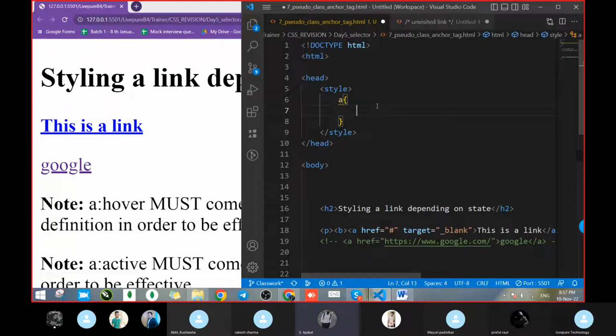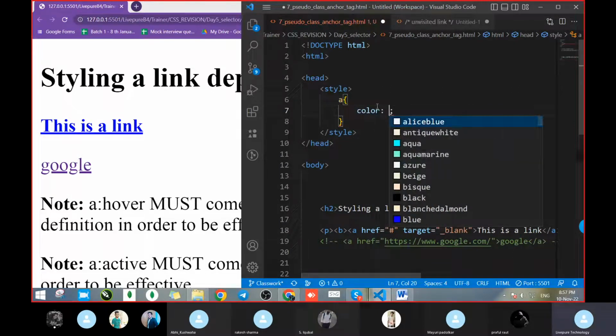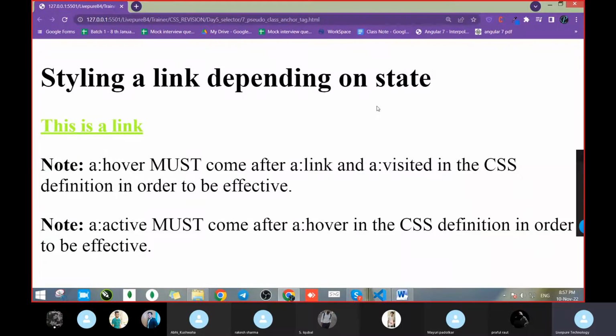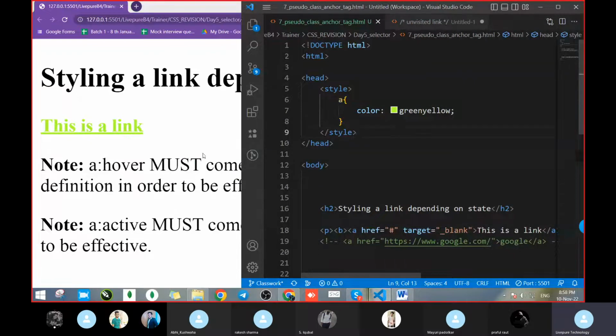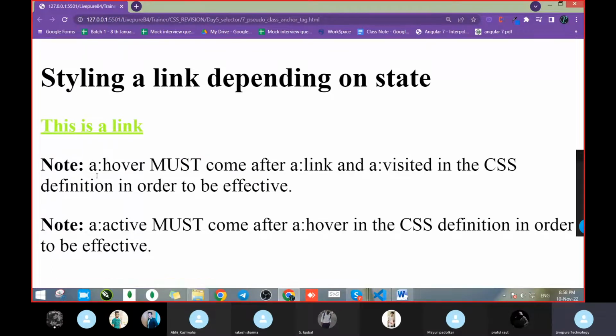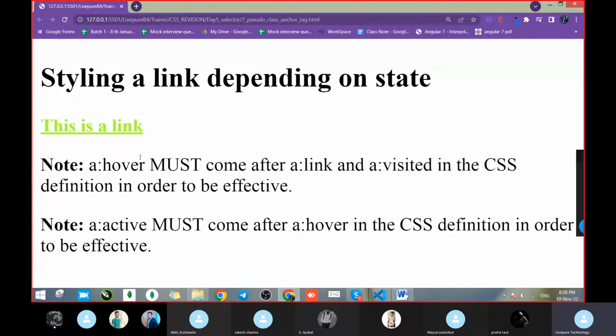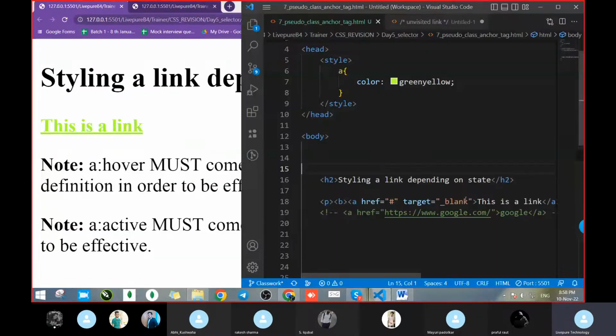Yes, sir. Text color. We only use color. That will be color only. And what we want: green, yellow, whatever. So we got that color. Fine. But now just click this. When we were clicking previously, what was happening? While clicking we were getting one red color. Correct? Yes, sir. Before moving to another page. But in this case, let's see whether it's working or not. So click this. Wait, remove the target blank.